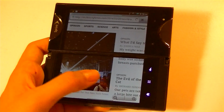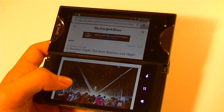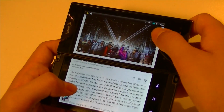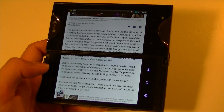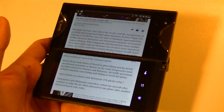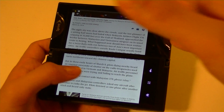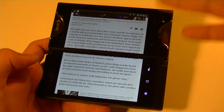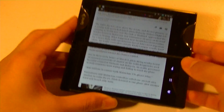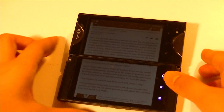Although it only measures 4.7 inches diagonally, if some people are comparing this to a Samsung Galaxy Note, for example, the device still has a fairly large screen, especially if you're concerned about the area of the screen. It's actually larger than that 5-inch screen on the Samsung Galaxy Note, because we're talking about diagonals, and this device in particular has a very boxy and squarish screen, so the diagonal is going to be less than that of a Samsung Note, which has a slimmer profile. But if you're talking about the surface area, by multiplying the sides together, the closer you get to a square, the larger the surface area actually is.